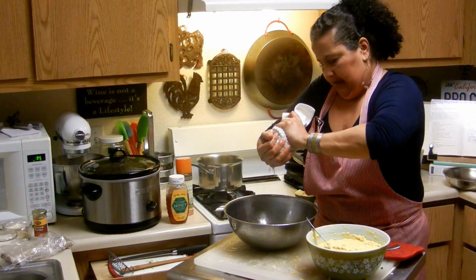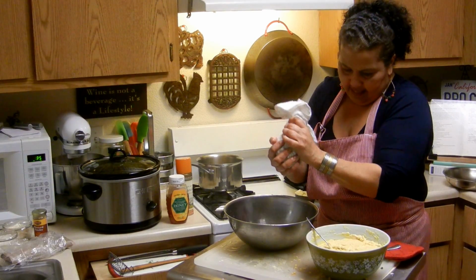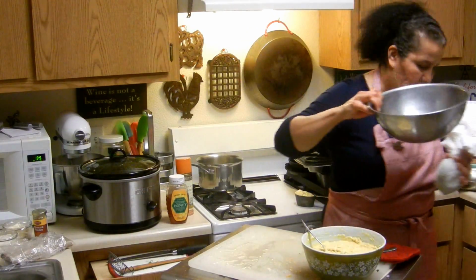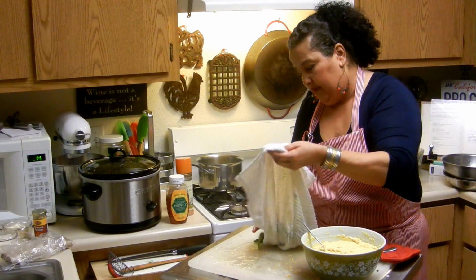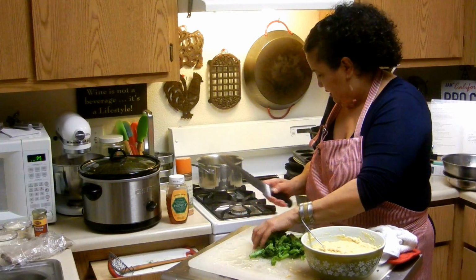And then just, okay. All that liquid came out. The extra liquid, I'll put this in here because I may have to do it again. And then you can just cut it up.